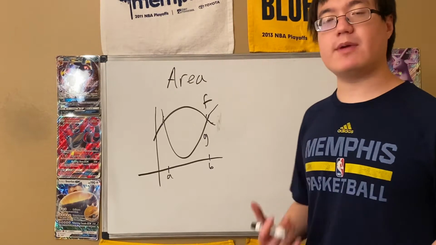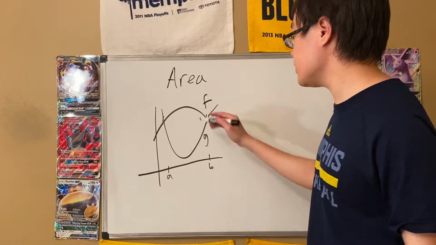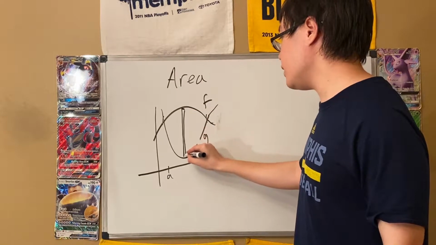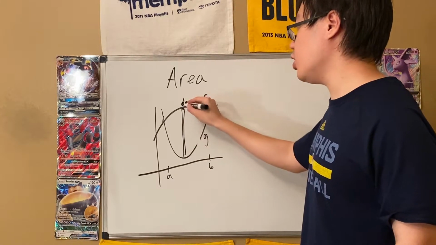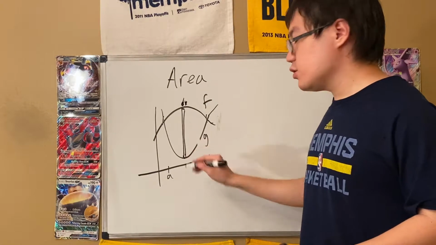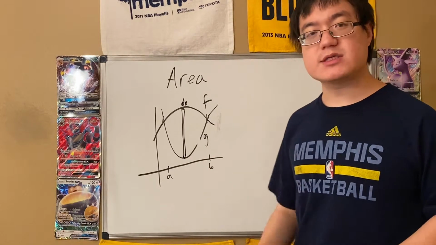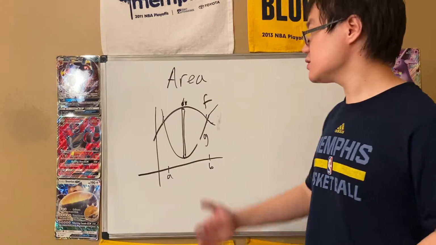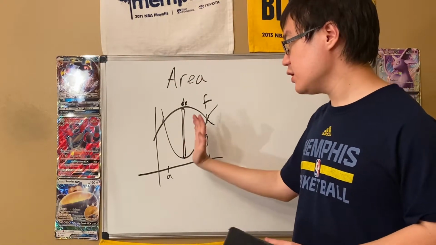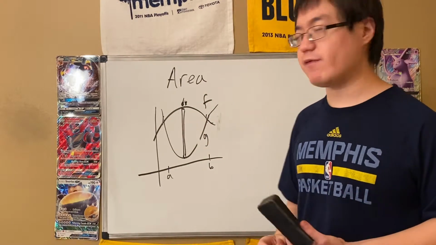The way I like to think about it is I like to draw a rectangle. Sometimes my students don't understand why I like to draw this rectangle, but I'm going to draw a rectangle called a dx rectangle. It helps me remember everything has to be in terms of x's, and it'll help me when I do the process. What we're going to try to do is use integrals again to find the area. We're going to be integrating the vertical distance between f and g, because if you have the vertical distance of f and g, and you sum it up for every single x value, you're eventually going to have area.